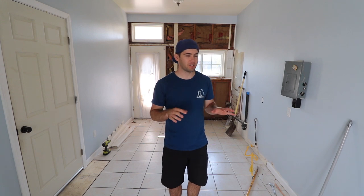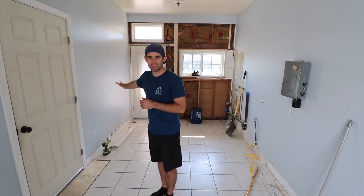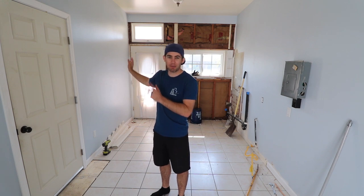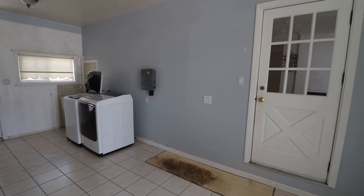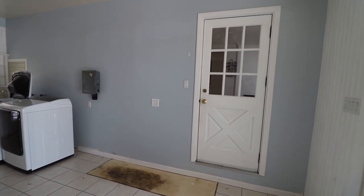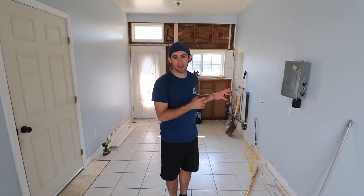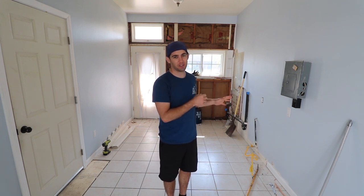So because this used to be an exterior room, there's some interesting things about it. So the wall here, this whole wall, it's got drywall in it, but right behind it is stucco. And the same over here, where it's drywall, but literally right behind it is an entire layer of stucco. So that makes it a little more challenging. I want to do some rewiring, but it's going to be a little tricky because I not only have to dive into the drywall, but I also have to dive into the stucco a little bit.